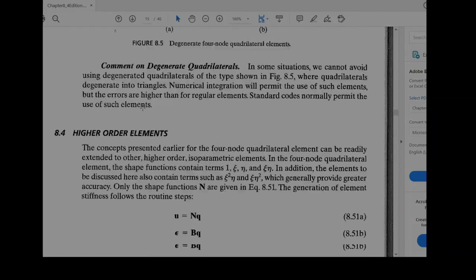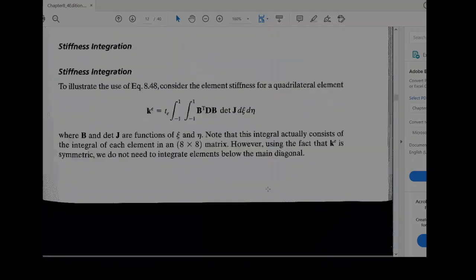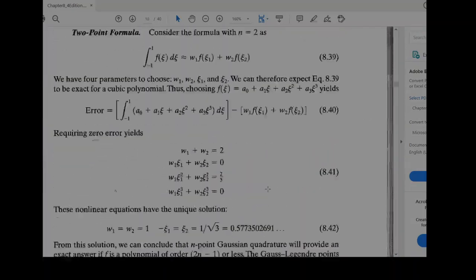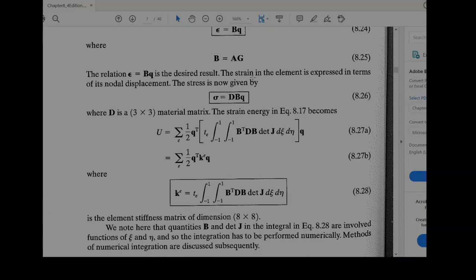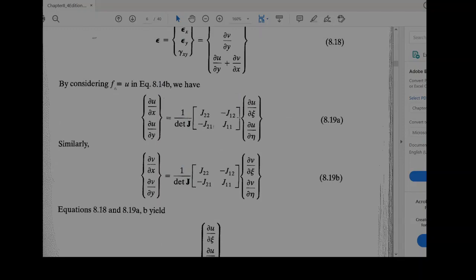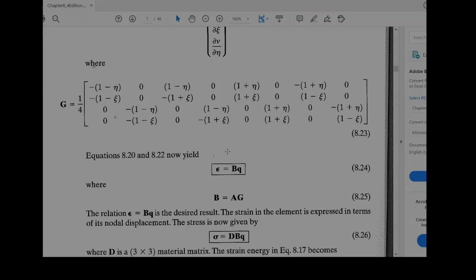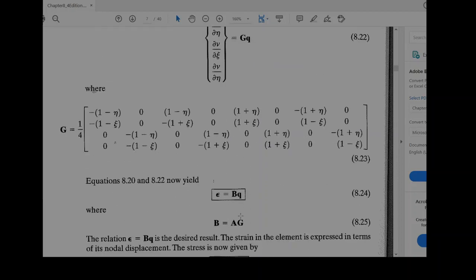Why is the polynomial divided by polynomial? I'm just going to point this out to you, and then I'm going to conclude this for now, because we're at 10 minutes. There's a determinant of the Jacobian for this transformation. When I look at this B matrix, where would you write down B? You can just see it with your own eyes. You can see the beauty of this. Remember, B is just A, G.